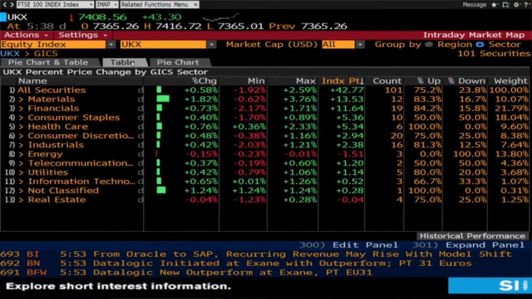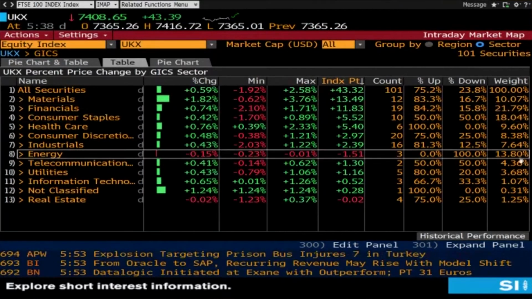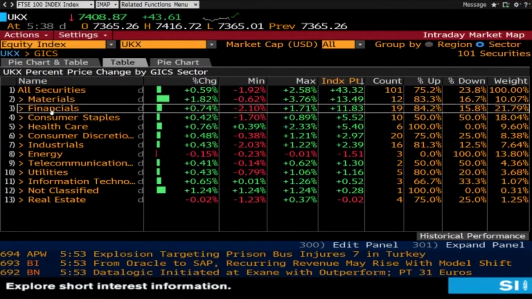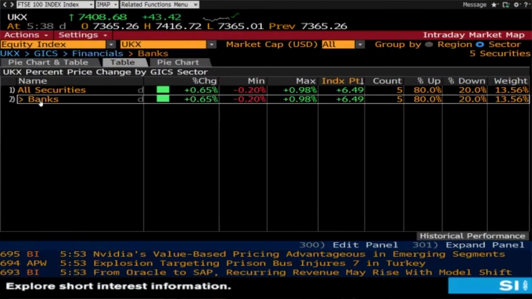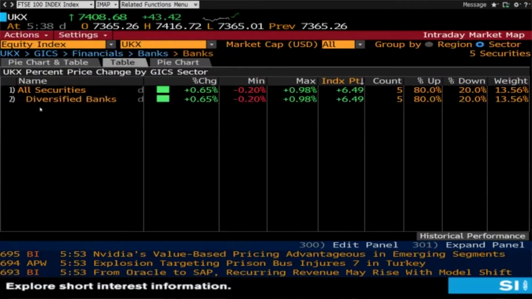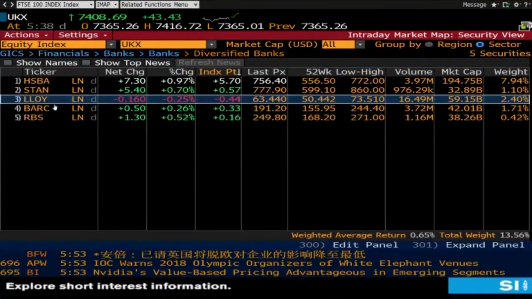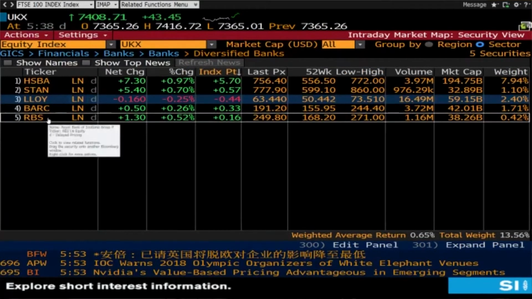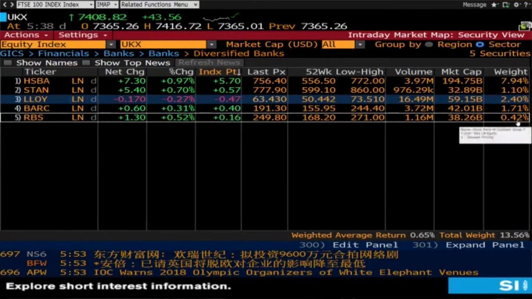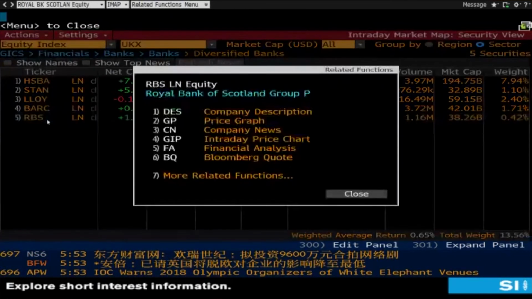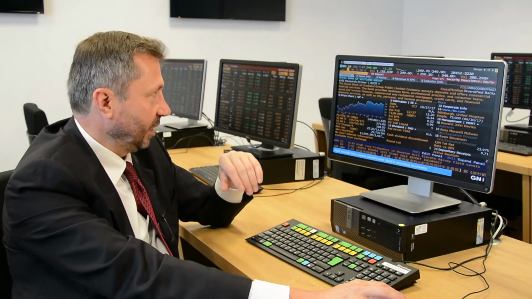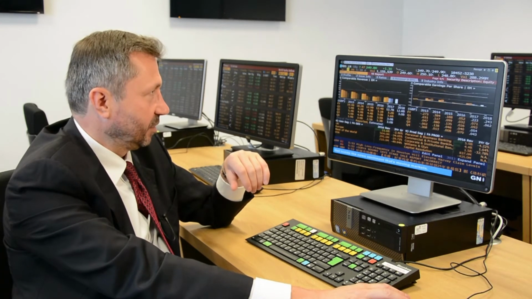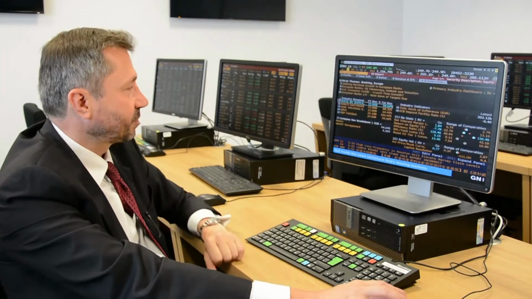We can do it as a table if we want to get movements as they're happening, and we can look at the various things. See, the financial sector, which we've been looking at, is 21% of the UK market. The banks represent 13% of the UK market. We're going to click on the diversified banks, and here we come back to our Royal Bank of Scotland, which is 0.4% of the entire UK market. And again, we get back to what we've seen already on Royal Bank of Scotland. We can go back into the various bits and pieces, look at its revenues, industry data.